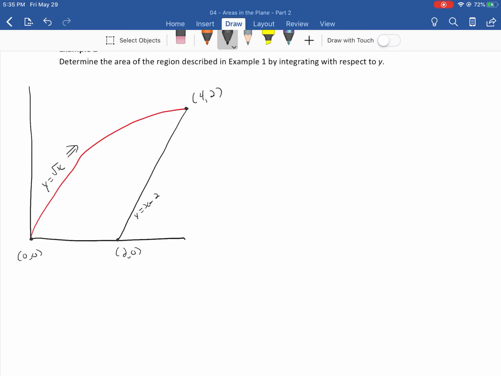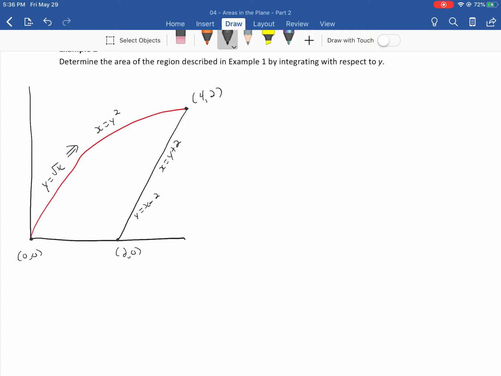So now I want to change what I'm going to call this thing. I'm going to square both sides, and this function is actually x equals y squared. And then for the bottom function, I've got to move that 2 over, and this is really x equals y plus 2. Well, it's not really called that, but if I want to do it as x equals, then I've got to move that 2 over and isolate x. Okay, so now I've got those things labeled as x equals functions.